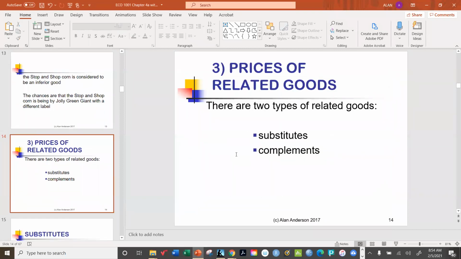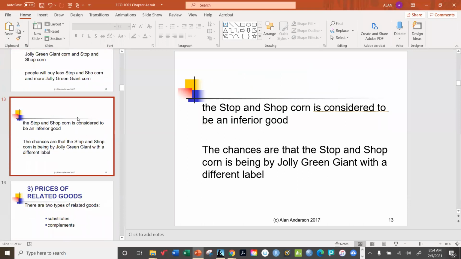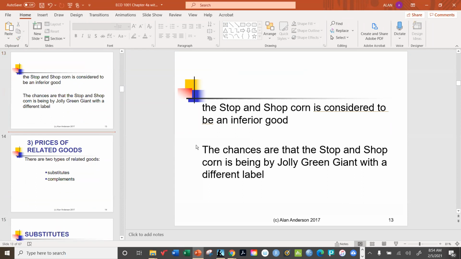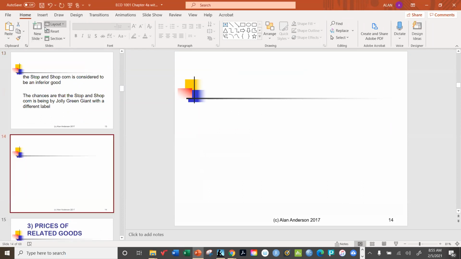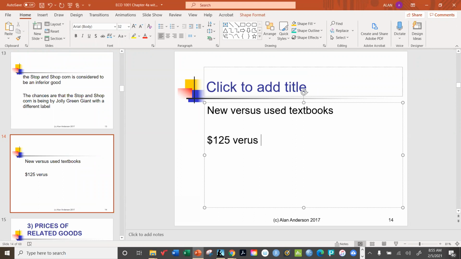All right, what else do we have here? I think I had one more. Textbooks. That's right, textbooks. It used to be, before it was possible to have a PDF version of a textbook or an online version, all you had was two choices, new and used textbooks. Now, you know perfectly well, if you've been in the bookstore, that the price difference can be quite considerable. Suppose that, for example, the book for this class is $125 new versus, I don't know, $30 used. I'd have to look into that.